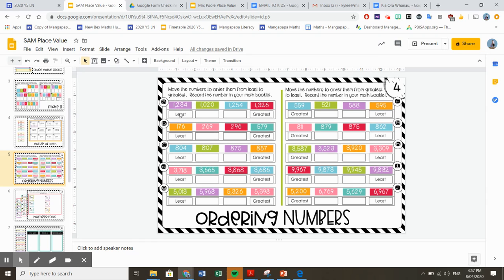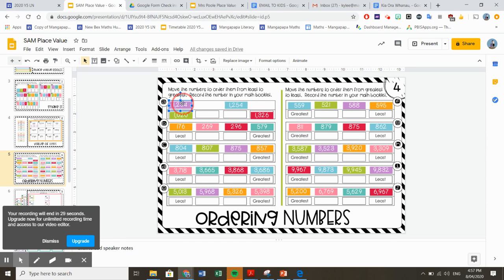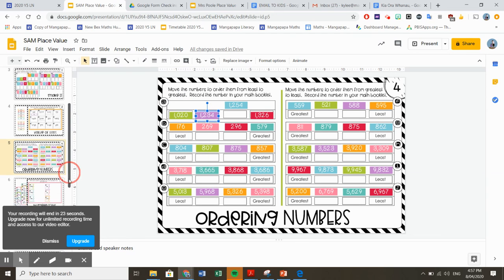The next activity is you need to order these numbers from the least, the smallest, to the greatest or the biggest. Okay, so all those numbers are in the thousands, but this one hasn't got any hundreds, so I know that's going to be the smallest. And then these two here have both got 200, and that one's got 300. So I know that 300 is bigger than 200, so I'm going to move that one because I know that that one's going to be the biggest. Here I have to look at the 10. So this 10 is 30 and this 10 is 50. And I know that 30 is smaller than 50. Okay, so you just keep working your way through.